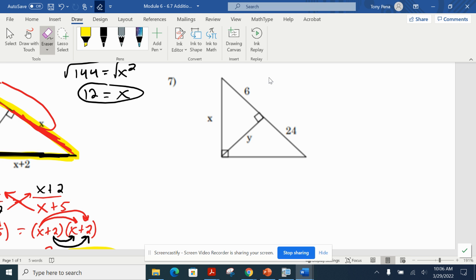So all of that we're setting up. This is the idea that the geometric mean we're looking for is one of two things. It is either this altitude or it is a leg. So when you come down here, if you're going to use y as your altitude, that's fine, but it's got to go in both of those spots. It's the same exact thing. So if you're going to measure y here, this also has to be y.